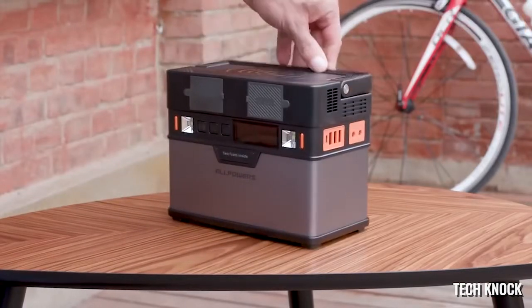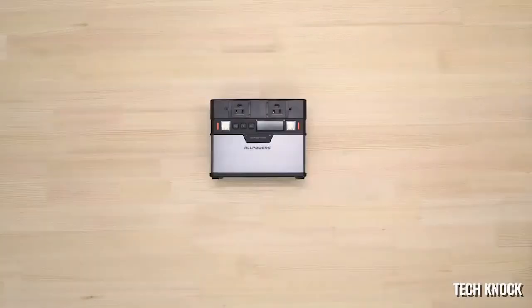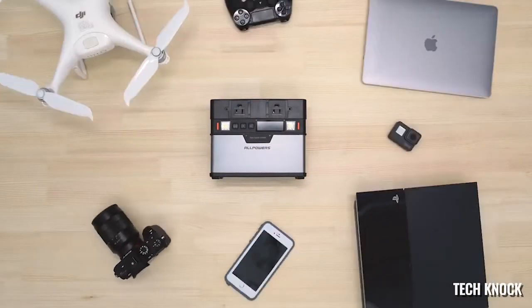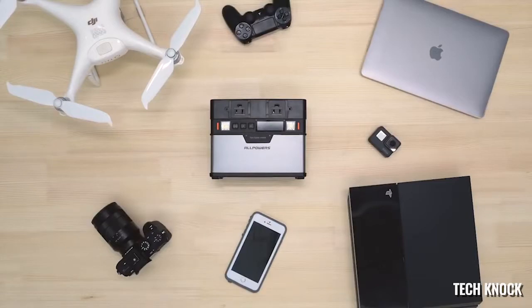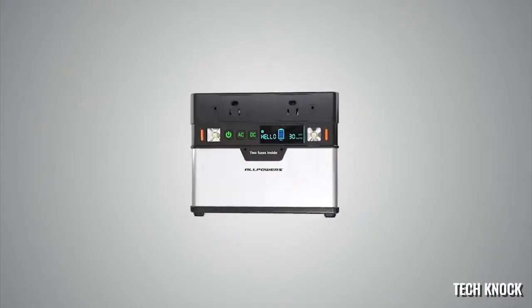So this really is a monster, and not just a battery. It is a true power station that can power all the devices you may need in times of emergency, or just when you're out and about. Now get your Monster and share it with your friends. Start enjoying your newfound freedom today.